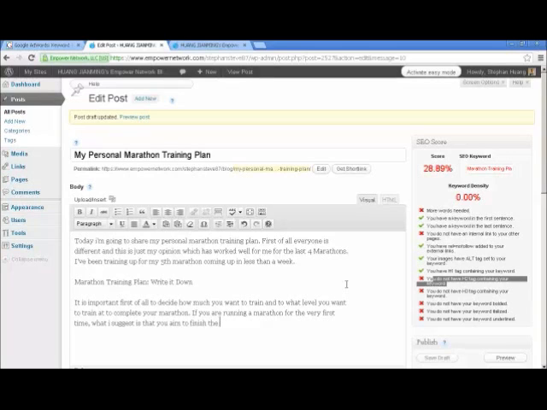As you can see, if someone wants to run a marathon and wants to reduce the amount of pain they go through, I'm sure they would like to find out how I train, or how I plan to train, so that I could have run 4 marathons.